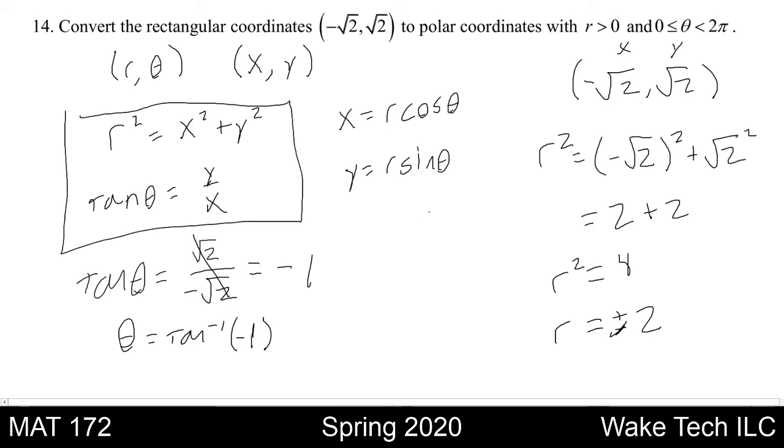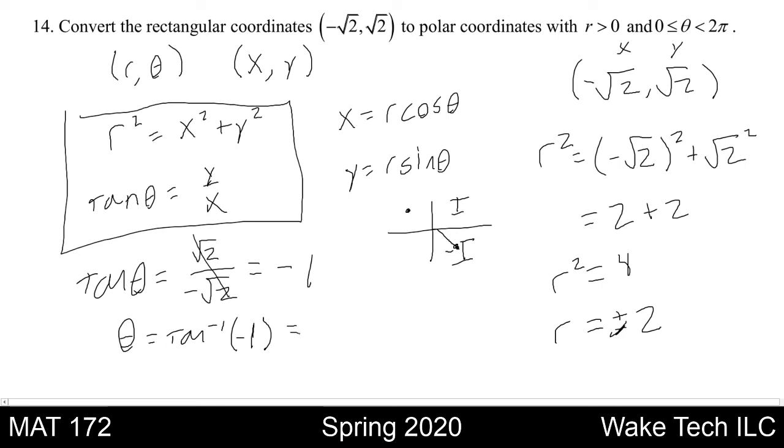because we have to know what quadrant our point is in. We have a negative x and a positive y, means it's in the second quadrant. But recall that tangent inverse can only give values in the first and negative first quadrant, right? Or we can call this the fourth quadrant, but shifted back 2 pi. So when I plug this tangent inverse into my calculator, or if I look at the unit circle and I try to find a tangent that produces negative 1, I'm going to find this point right here, which would be negative pi over 4.